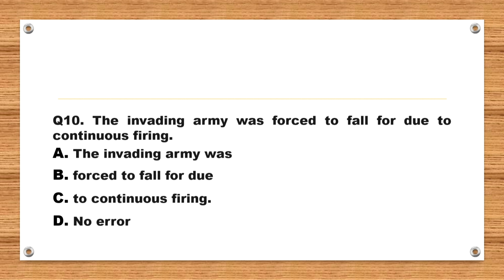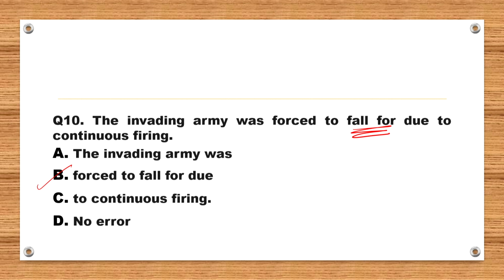Let's discuss. The invading army was forced to fall for due to continuous firing. So, the grammatical error lies in option B. The use of phrasal verb fall for is incorrect over here. Fall for means to fall in love with someone. It also means to be tricked into believing something that is not true.